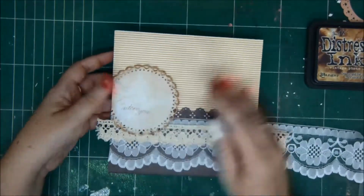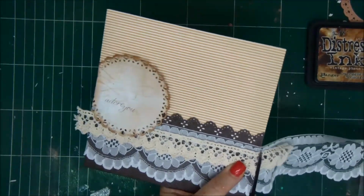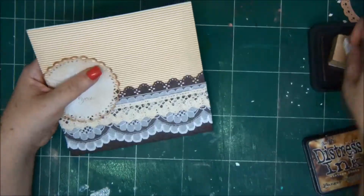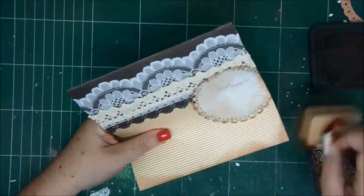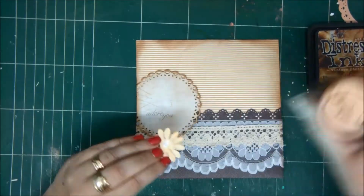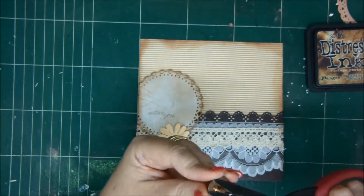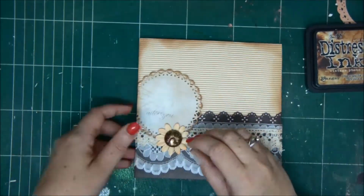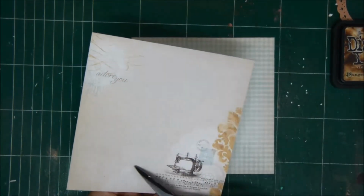Make sure when you glue your doily to the paper to only use glue on the bottom part of the doily, so your upper part will be free to be a continuation of the pocket. Remember, it's supposed to have a pocket in there. Now I'm going to add some flowers. This is a metal button that has legs on it, so I'm cutting the legs with scissors, Tim Holtz scissors. They cut everything.